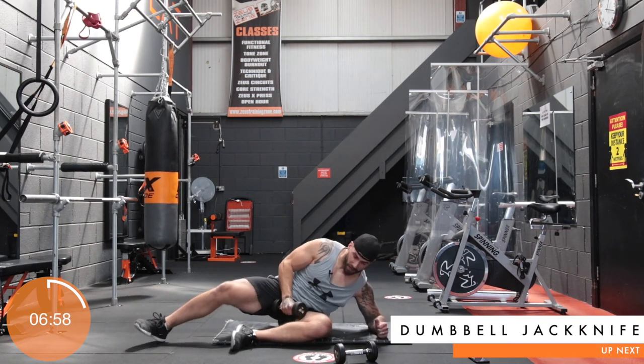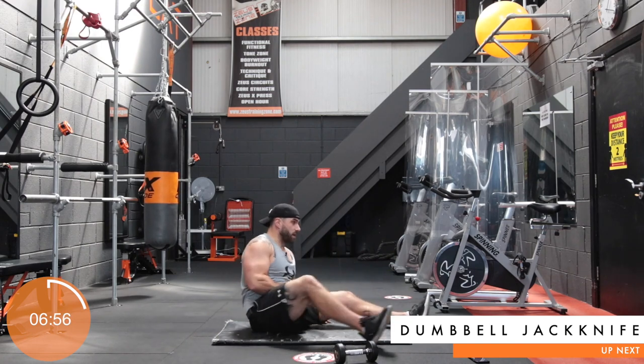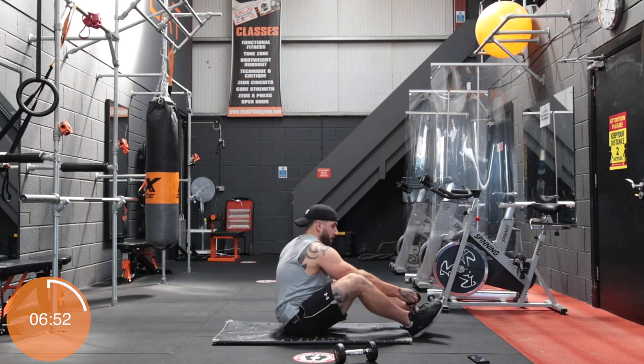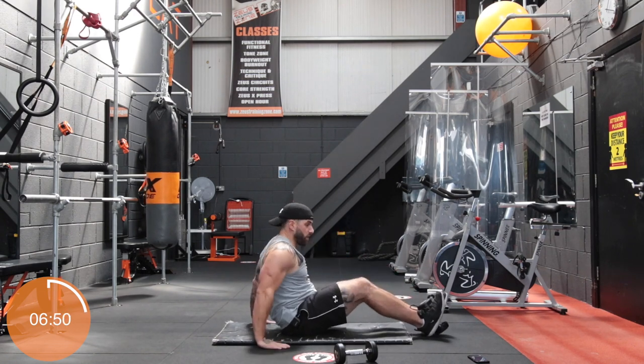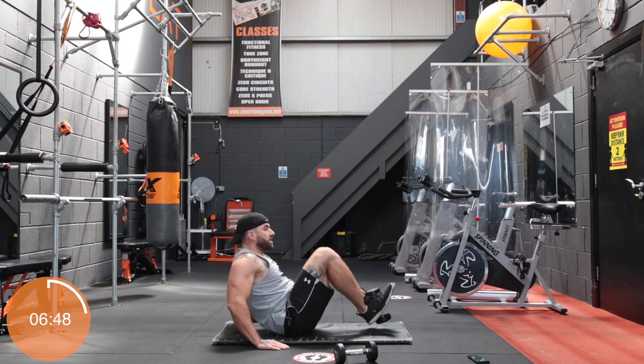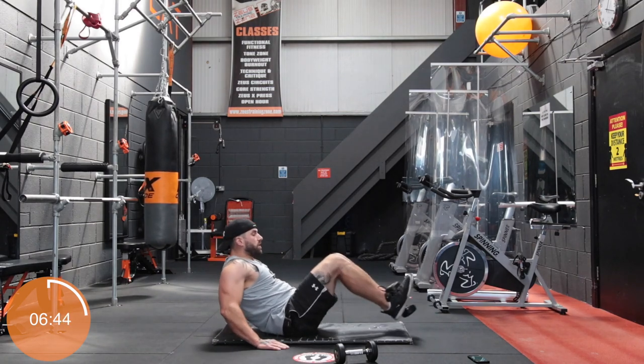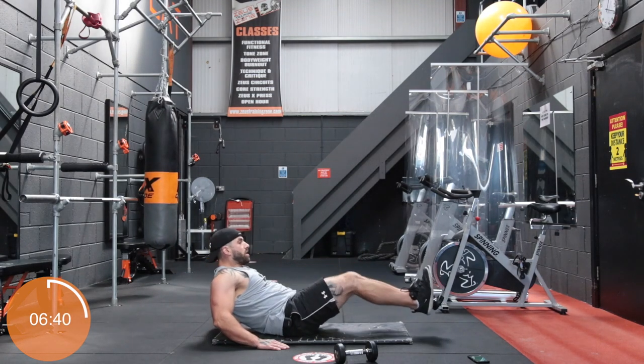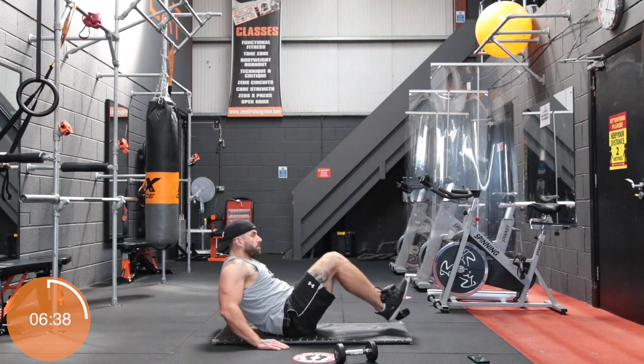And stop. Okay guys, up next we've got jackknives. Now, you got two choices here. We can pop the dumbbell in between our feet, or you can do it without a dumbbell. And we're gonna bring the knees in the chest and then fully straighten them out. Slow and controlled. If that's too much for you, just do it with the legs and no dumbbells.